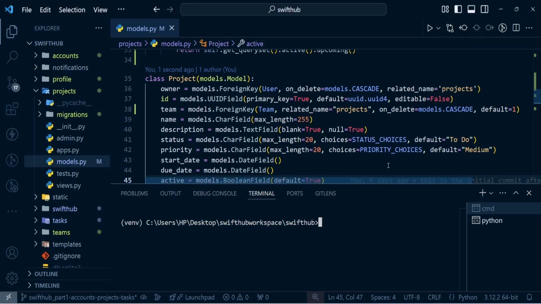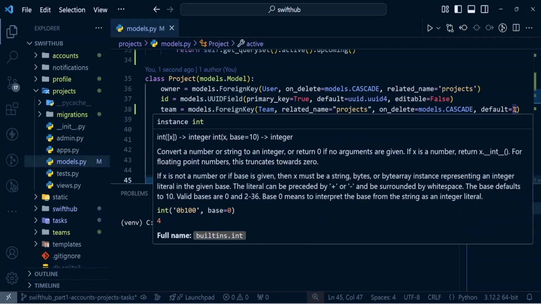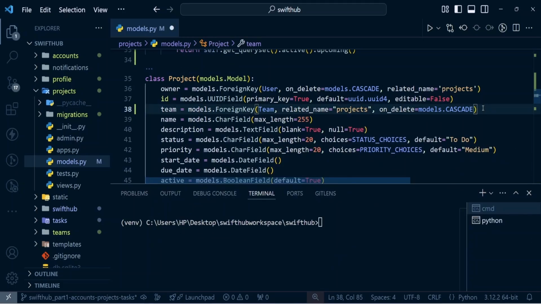All right, one thing that I don't want to do is leave the default on. So I'm just going to go ahead and clear it. I did that just because I wanted to assign these ones by default. Now that it has been assigned, I don't want to have a default team on this. So python manage.py makemigrations again, and I'm going to make migrations on the project.